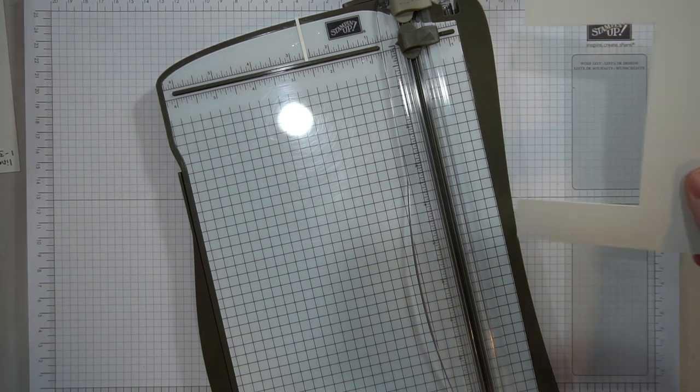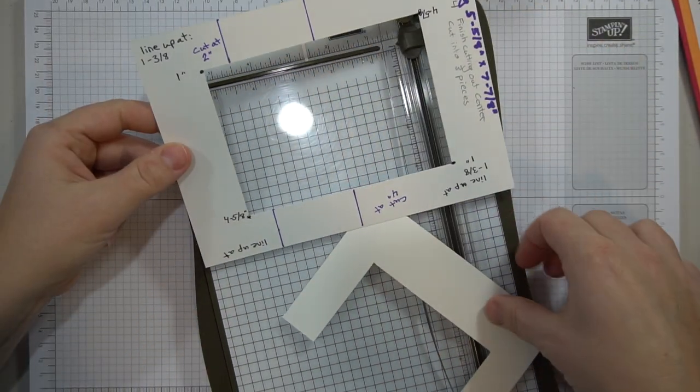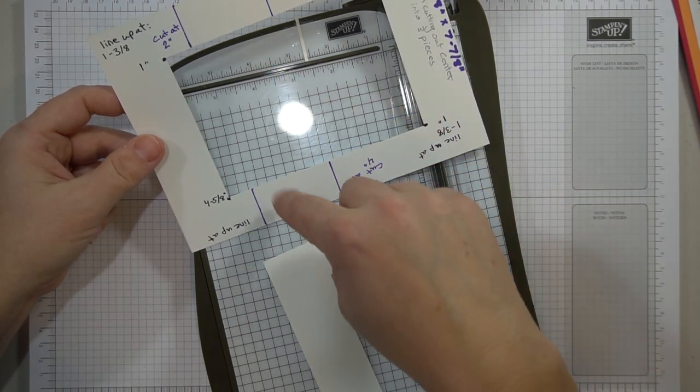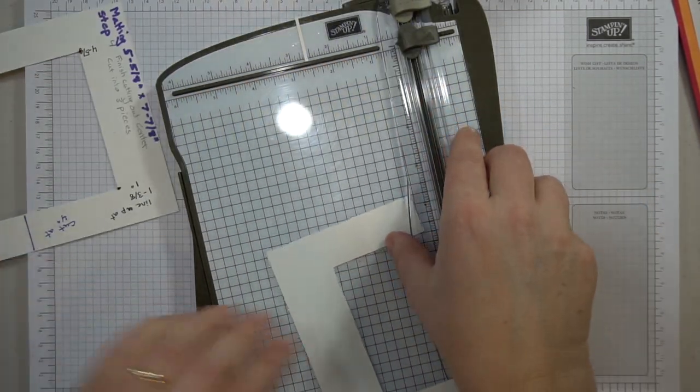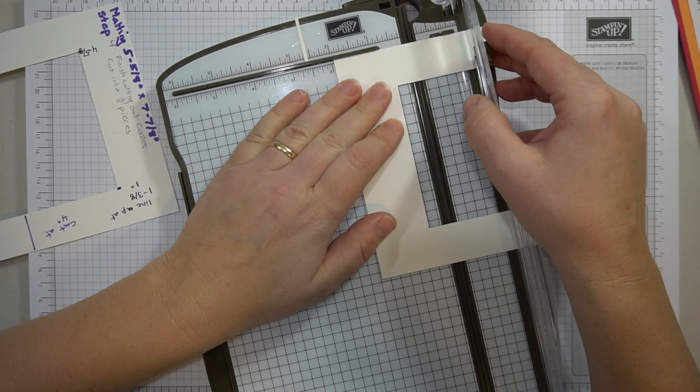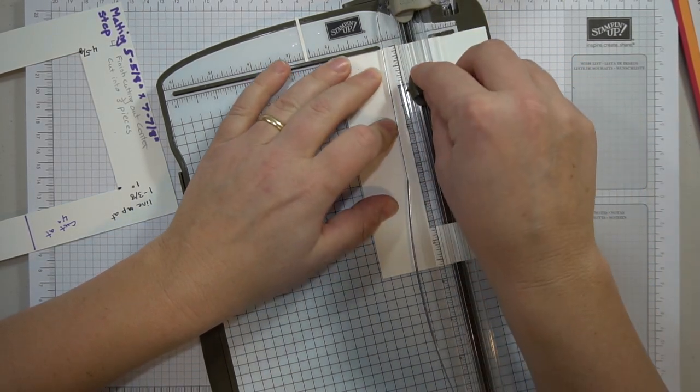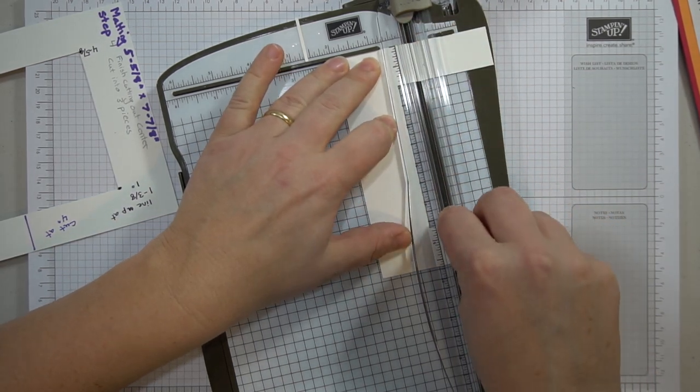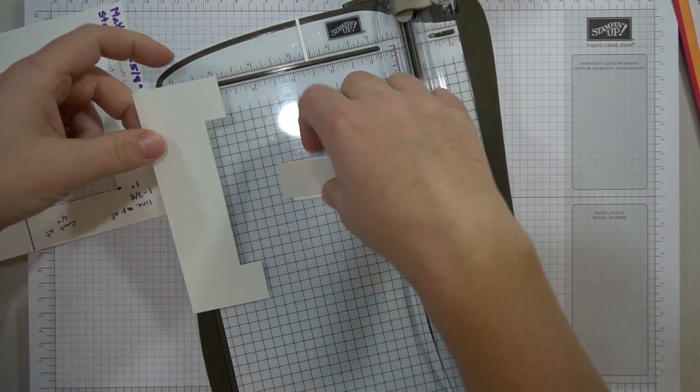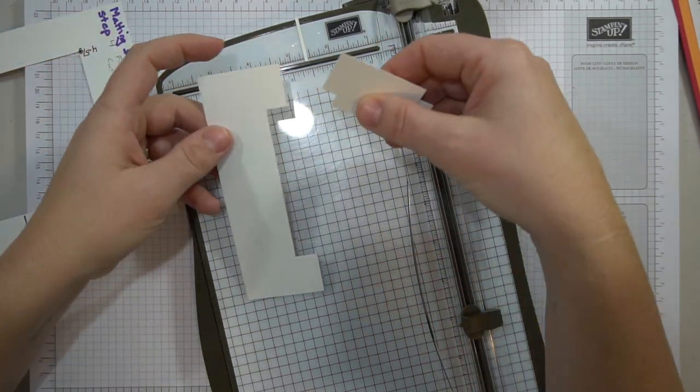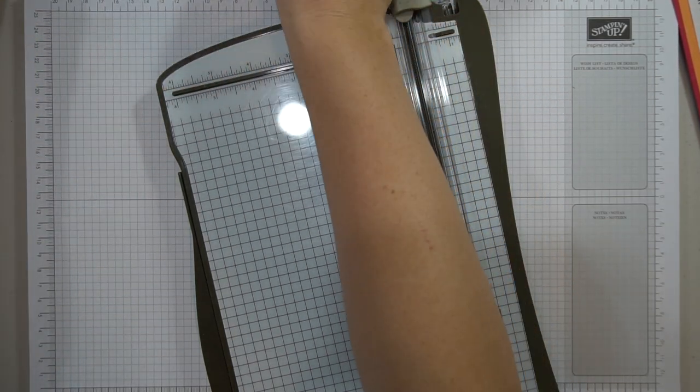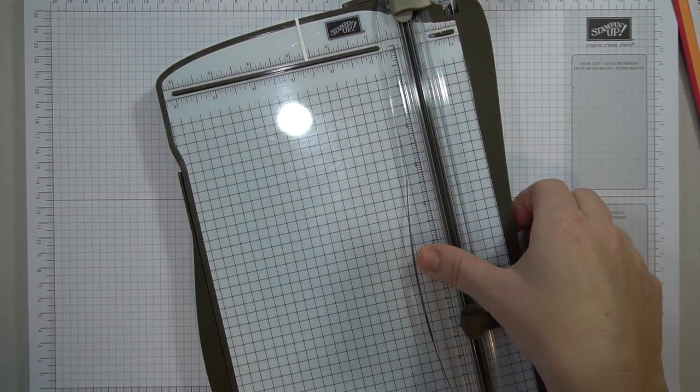So this we can use for stamping or whatever else we want. So this is now the piece we have. The next step is to cut it. I will bring back in the Stampin' Trimmer. We're going to just line it up at four inches and cut it off. Set this piece aside. Now we're going to turn it around on this piece and we're going to be cutting again. This time we're cutting at about two inches. I liked it just shy of two inches, so a sixteenth of an inch less. So we're just going to cut this off and we will be using these as well.